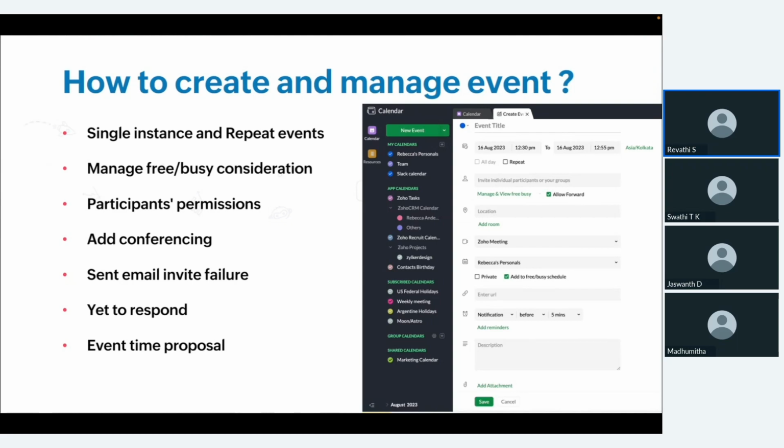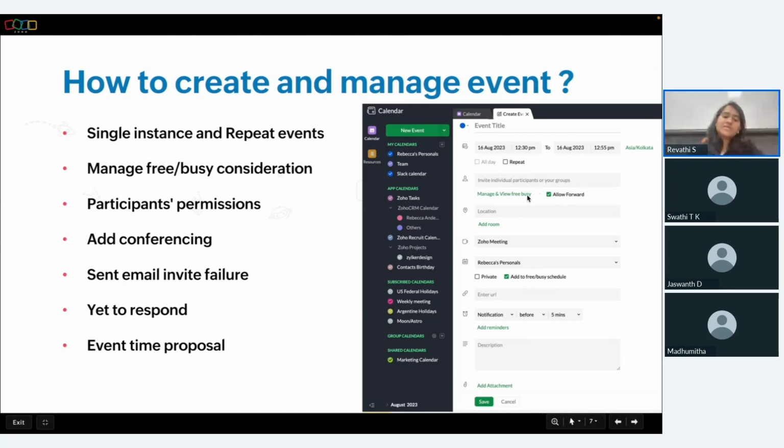So now you have decided whether it is a single meeting or a repeat event. Next is the attendees. You have, for example, 10 people in your team, so you need to find a time where all 10 of them are available. Instead of having to and fro conversations on whether they are available for a particular time, you can check their free busy directly from the create event form. Here you can see the manage free busy. I'll show you the UI also in a while. You can use this manage free busy and check the particular time where all of the 10 people are available so that you can create a meeting.